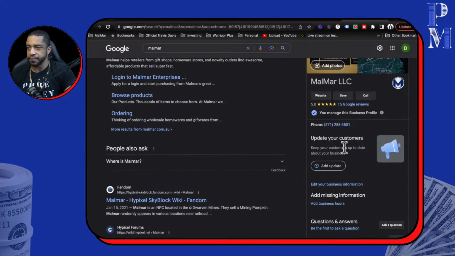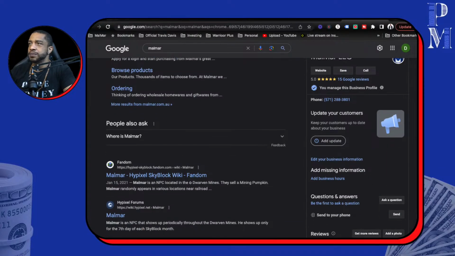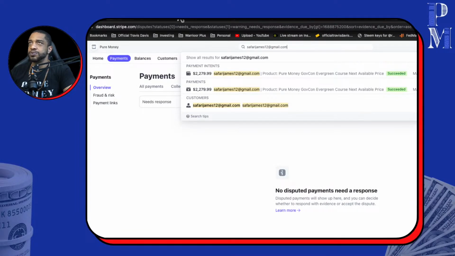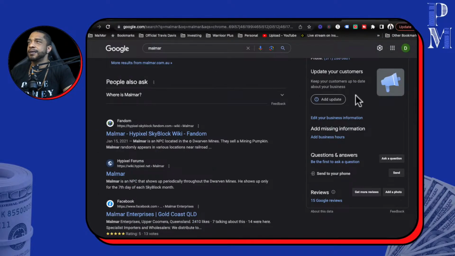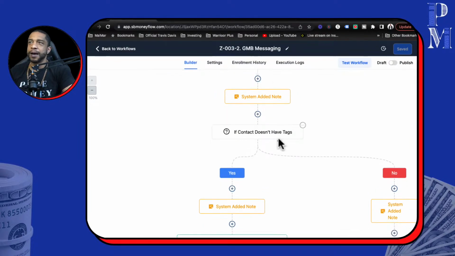This is extremely important because Google is the largest search engine in the world. So if you have a local business, you better be on Google My Business. But also if you have an online business, you should be there too. And our system connects into this to make sure that you can communicate with your customers and when they leave those reviews, as well as remind your customers to leave a review, you can start jumping up in there. So, where was I? Right here. All right. So, anyways, let's get back here. So we're on Google My Business messaging.